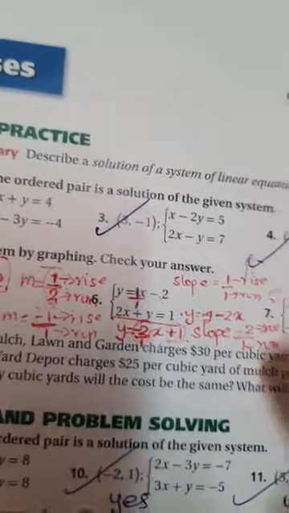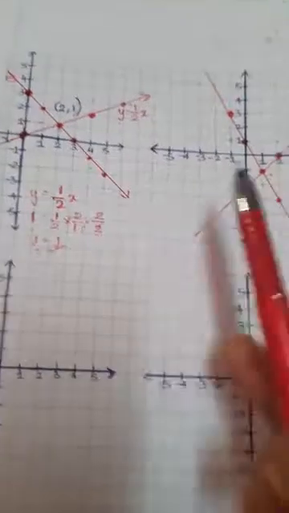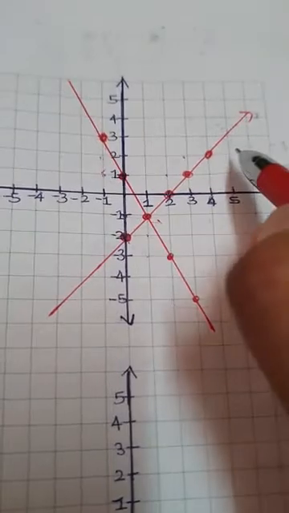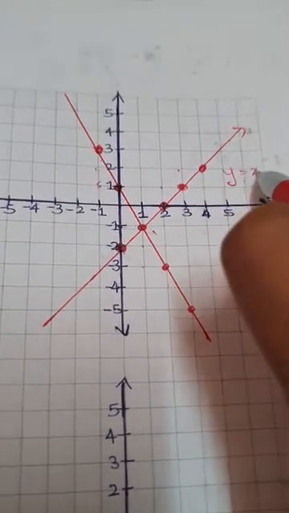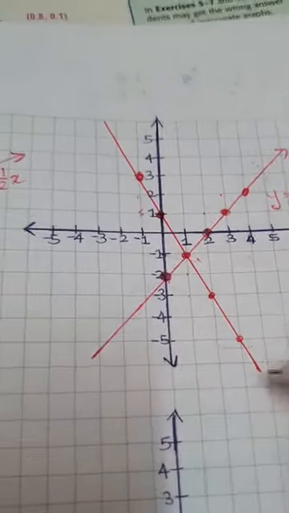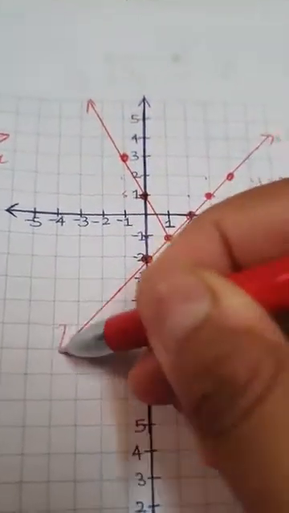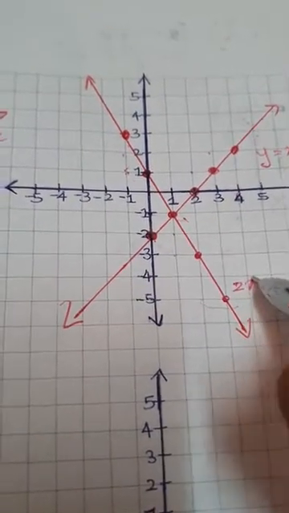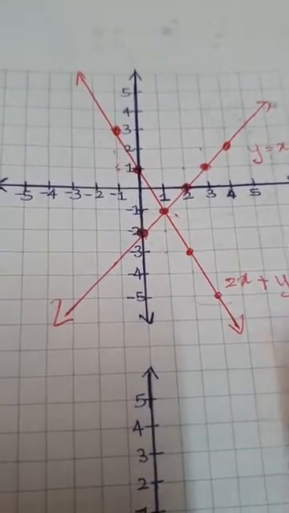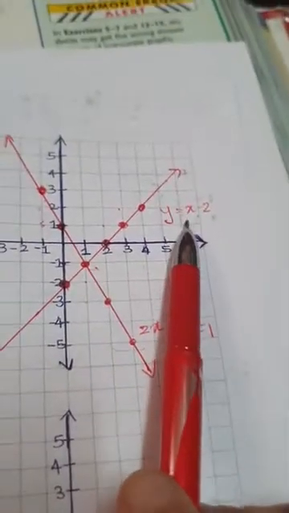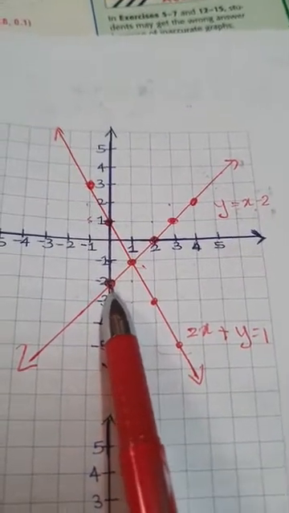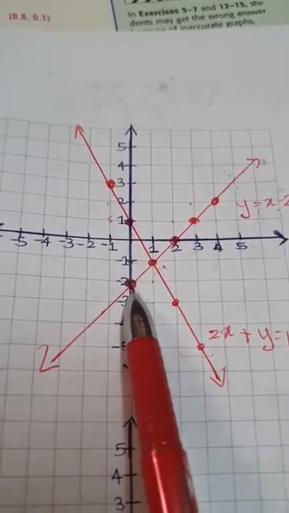Now keeping this, I also drew the graph. So you can see this part here. This is the line for y is equal to x minus 2, and this is the line for y is equal to minus 2x plus 1. Now how did I draw this y is equal to x minus 2? We knew that the y-intercept is minus 2, so we start by drawing the y-intercept first, then use the slope.